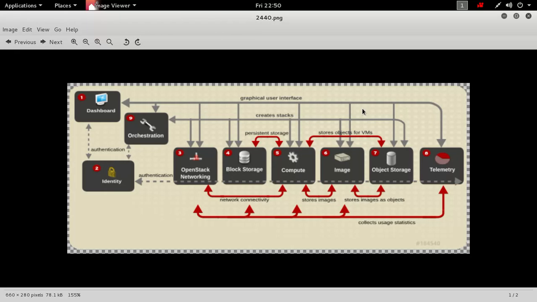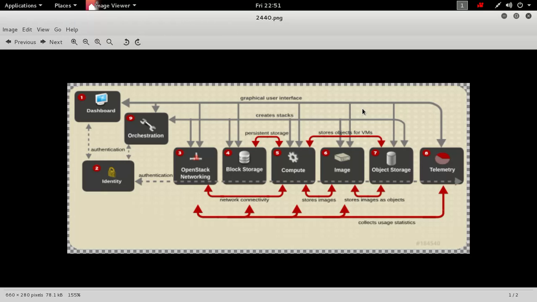And the third is hybrid cloud, which is a mix, or public plus private cloud. When you have a private cloud and at some peak hours you need more resources, then what will you do? You will take some resources from the public cloud, and it is called hybrid cloud.